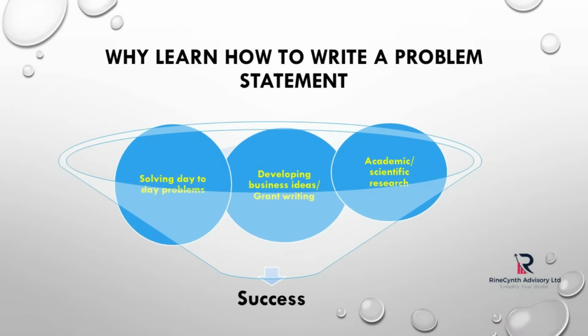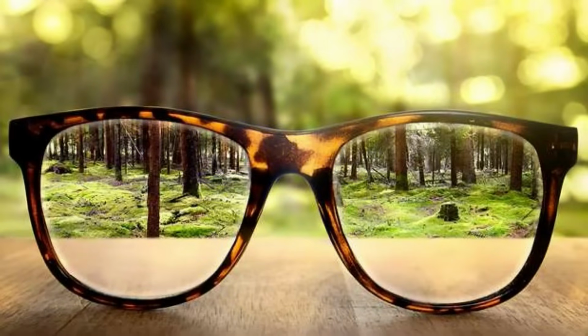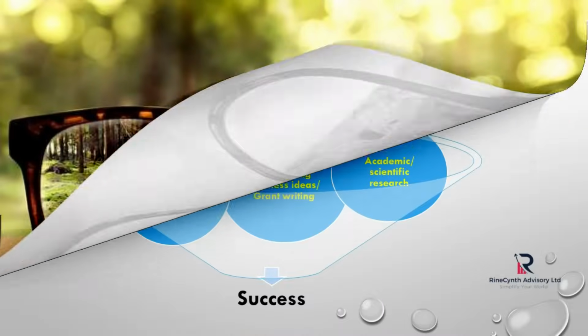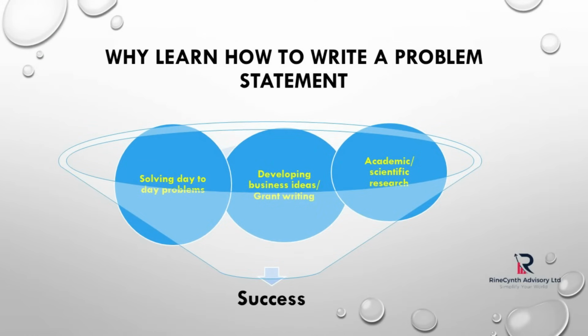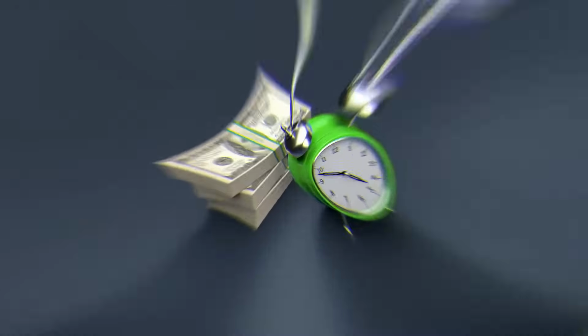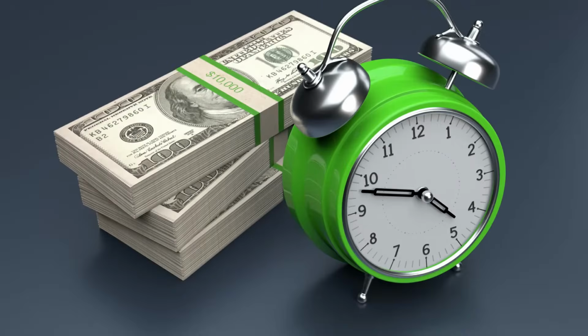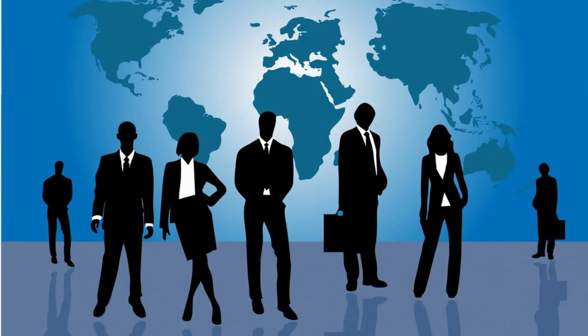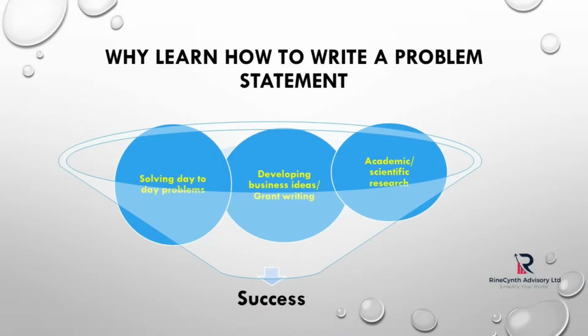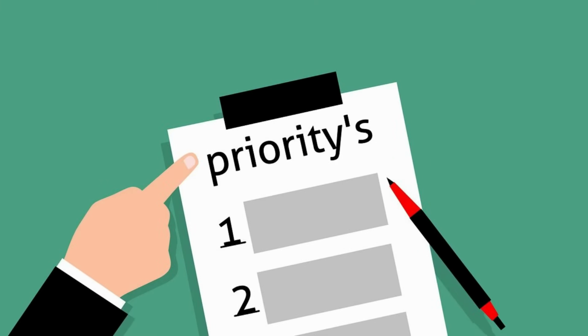Writing a problem statement clarifies a problem and helps you identify a relevant methodology for addressing the problem. This is useful in our day-to-day lives as we tackle problems such as procrastination, punctuality issues, or in business, since the best businesses are those that are solving particular problems of importance. A problem statement also helps a business to prioritize its resources.